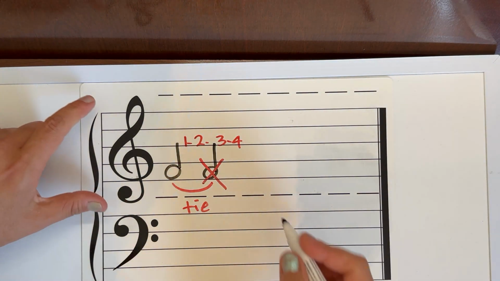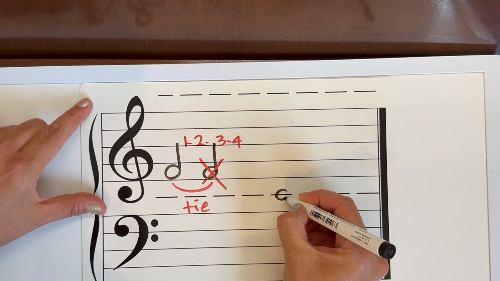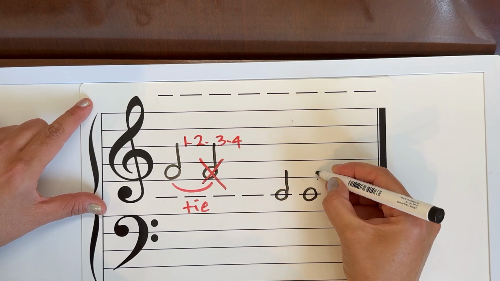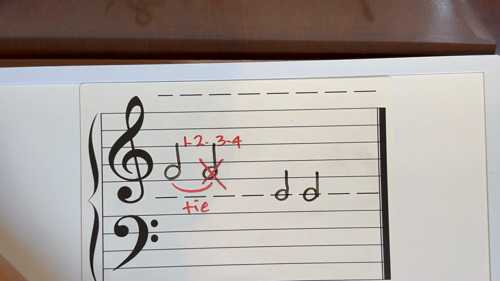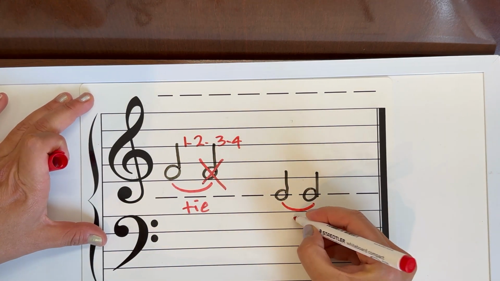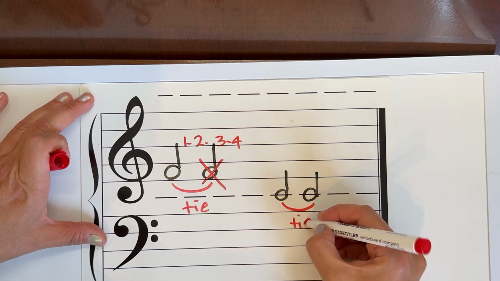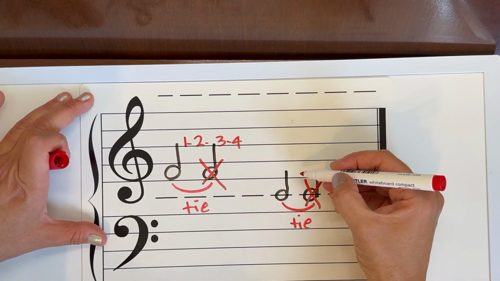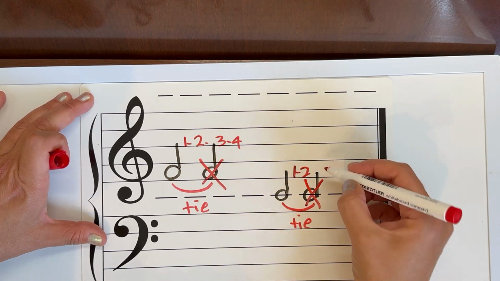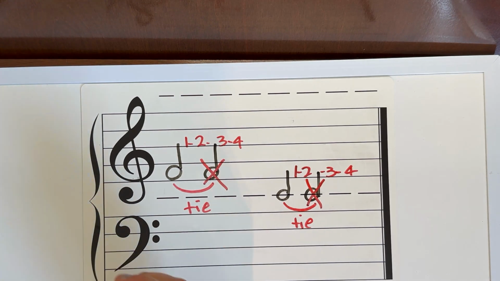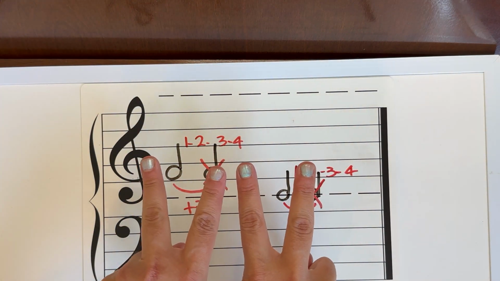Okay, another example. I might have a cat with a hat over here, and I might have another cat with a hat over here. Now these two can be tied together. Tie. Because it's the same note. I'm not going to play this note. I'm going to add them together because it's 2 and 2 again. We know that 2 plus 2 makes 4, right? Can you see that now there's 4 there?